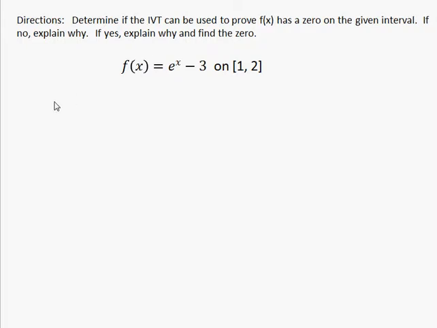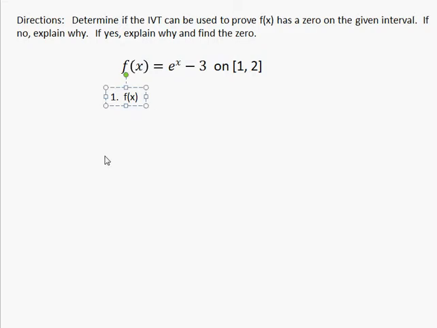All right, we got an exponential function here, but there's nothing wrong with that. e to the x is continuous everywhere, and minus 3 doesn't really change it, just moves the graph down 3. So we can say that this function is continuous on our entire interval, and that's our first thing, as always.